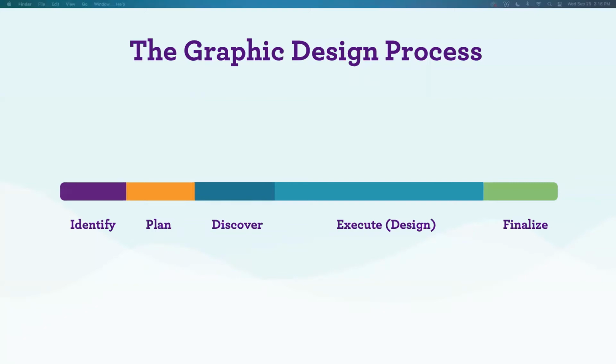So I want to introduce you guys to the graphic design process, or basically how not to guess your way through visual problem solving for a particular audience. So if you're a designer, if you're an aspiring designer, if you work with designers, if you occasionally have to create a design for yourself or for work or for your business, this is what I believe is the optimal process for you to follow to get optimal results. And this is, of course, adaptable to each unique project. So depending on how simple or complex that project is, you can adjust this process.